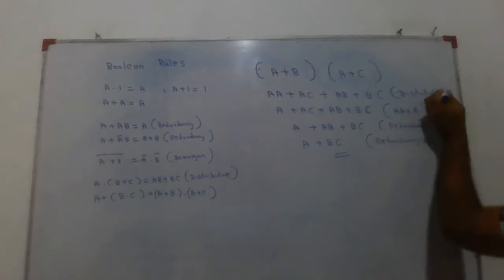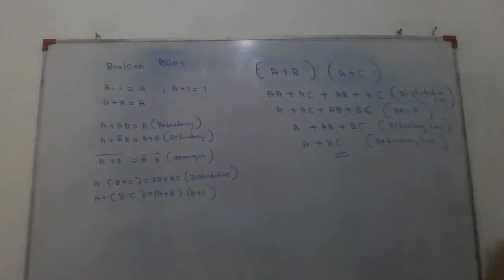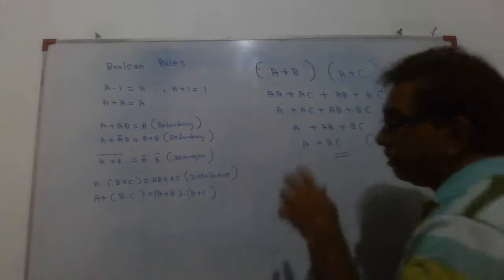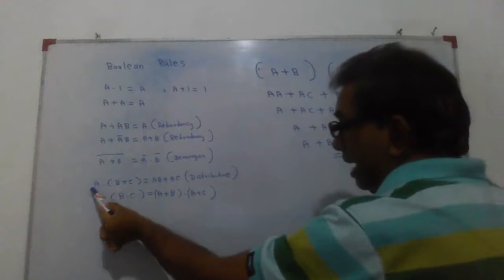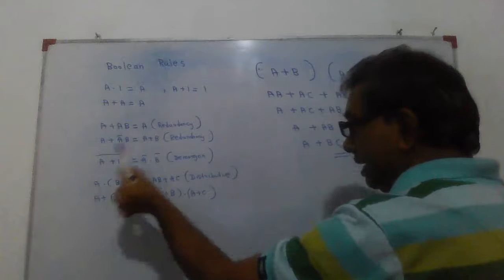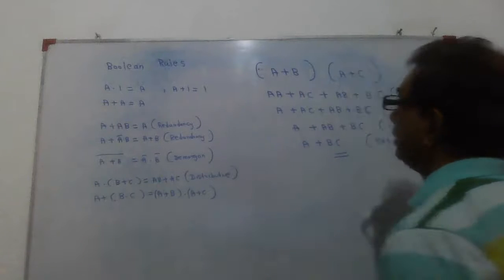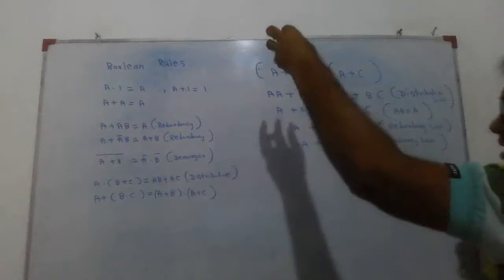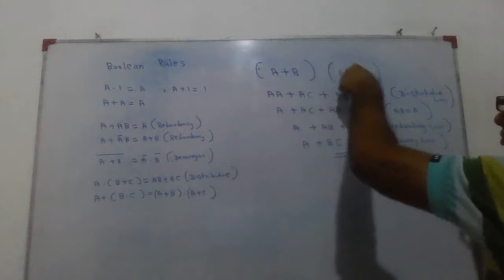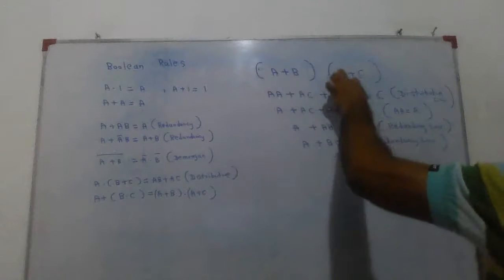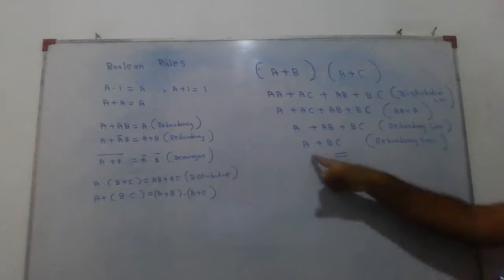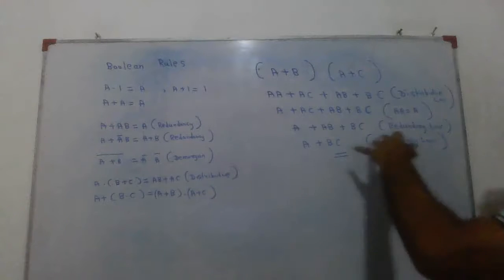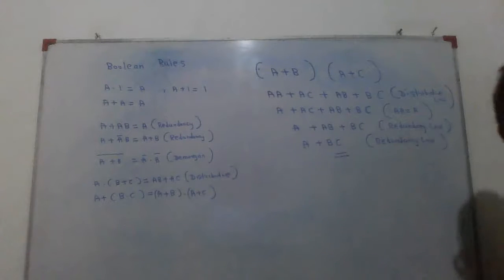This is the distributive law. The distributive law says if we have something like A and (B or C), we say A and B, or A and C. It is very similar: we have something here and something here, so we multiply A and B. This is the distributive law. So with all the laws we have written here, we come up to a certain solution, that is (A or B) and C.